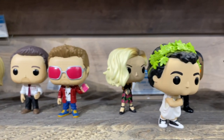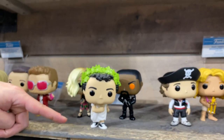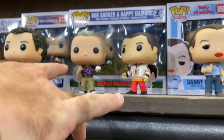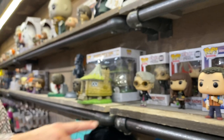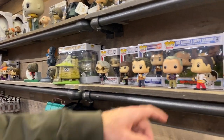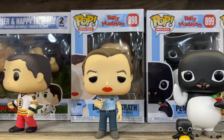Fast Times at Ridgemont High. I'm going to predict that the Bob Barker–Happy Gilmore 2-pack will be one of your best sellers. 2-packs are sometimes a little tough to figure, because people like that standardized packaging, but you're not going to get Bob Barker in a lot of other ways, so you better jump on it. Also, Steve Buscemi and Billy Madison — that's my favorite scene in the movie. Yeah, that list terrifies me. I don't ever want to be on it.